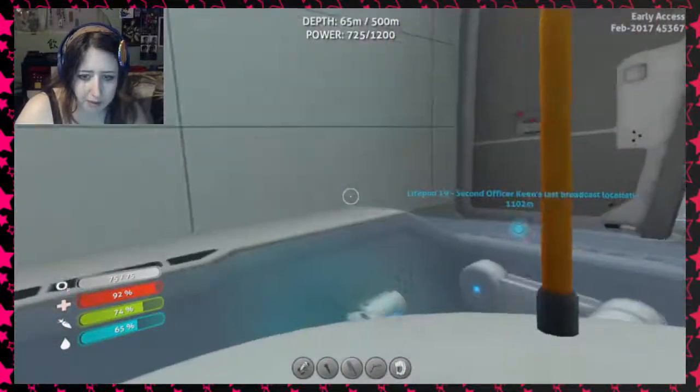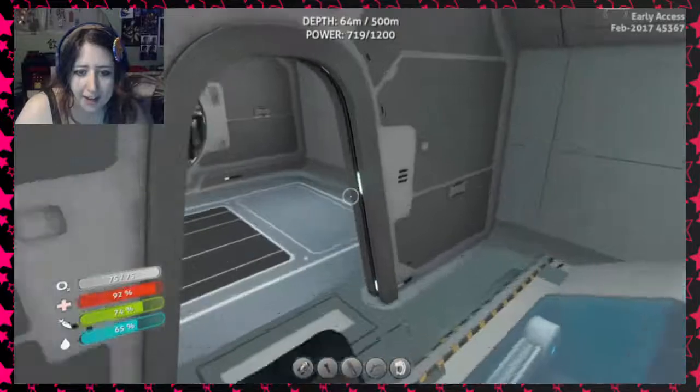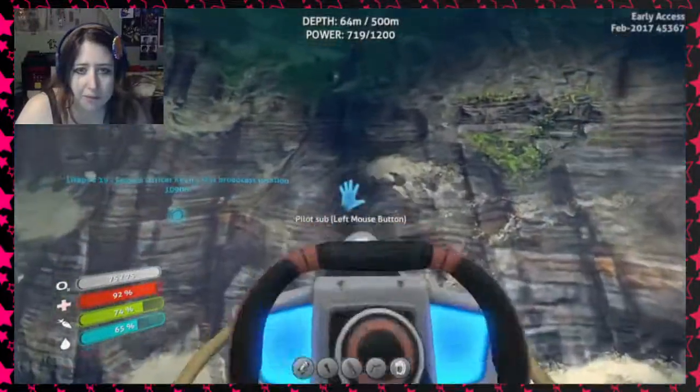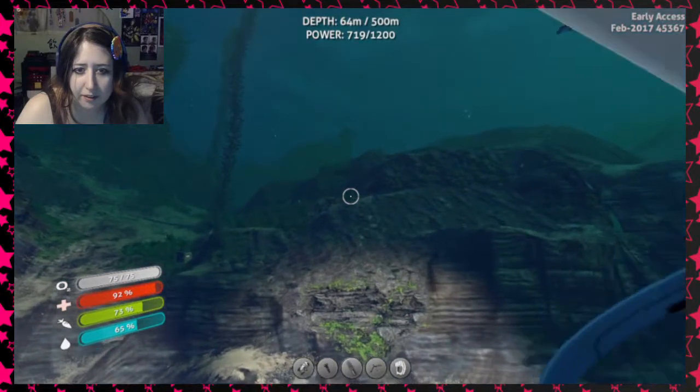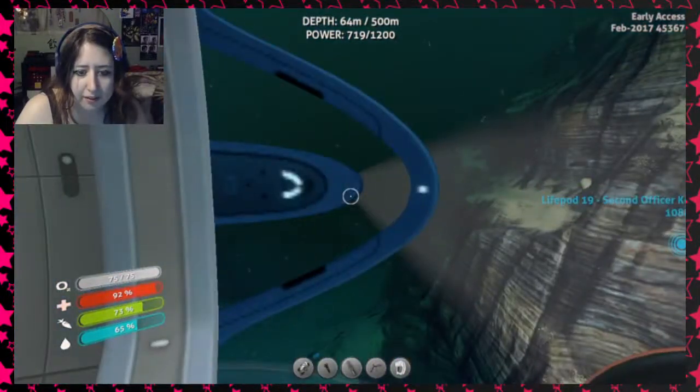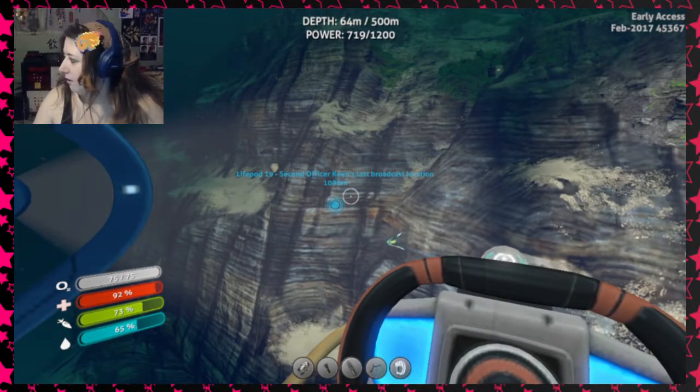My lights are on, but whatever. Okay. We did it! Yay! Alright, I don't have the materials to build one yet, but we've got the blueprint. So I'm excited about that. Okay. Eventually we'll be able to explore that. And we'll also go to the Aurora soon too.